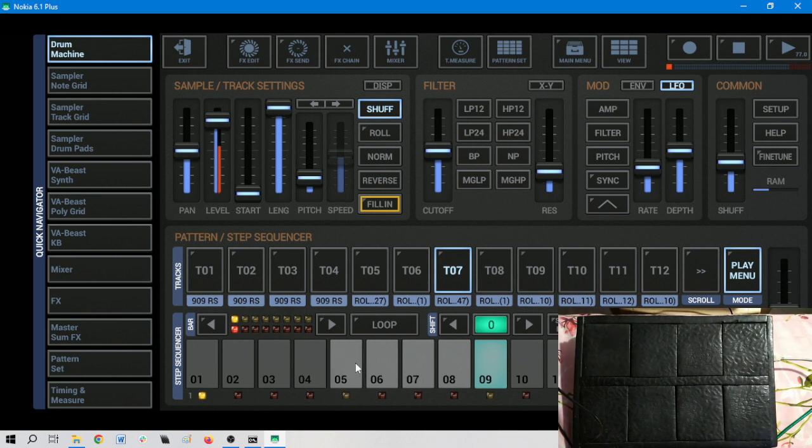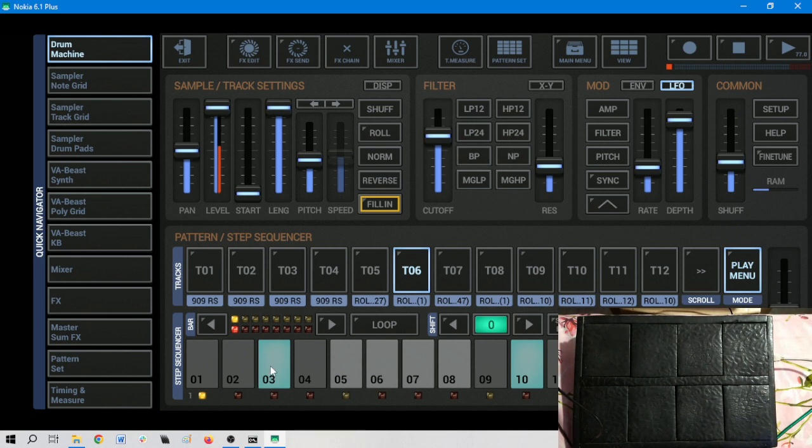We can remove this by clicking on the same track again. This can be deleted.